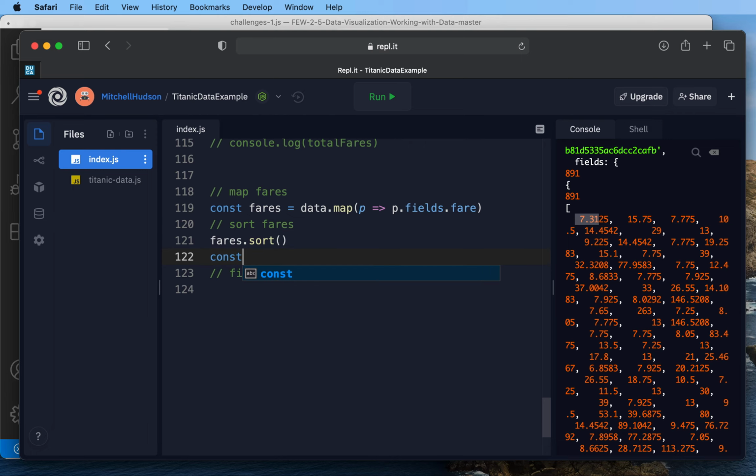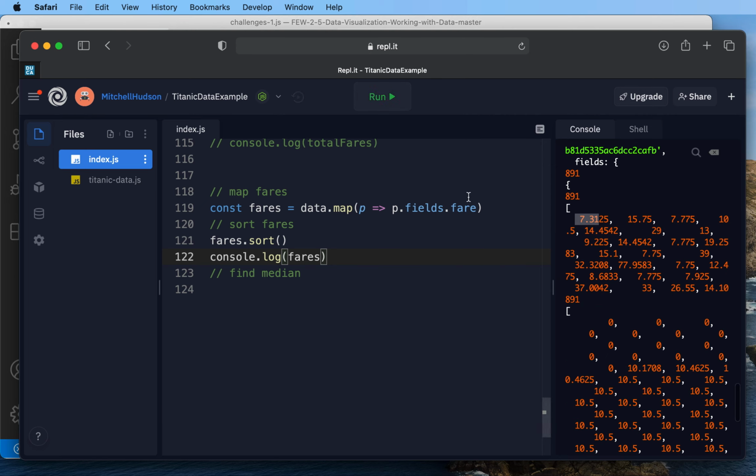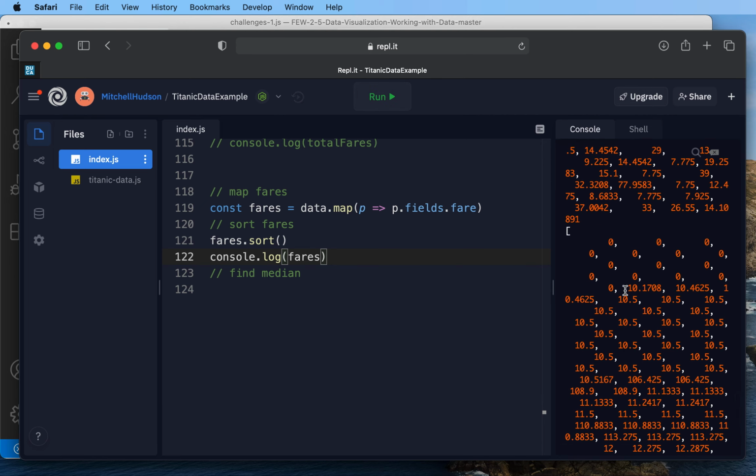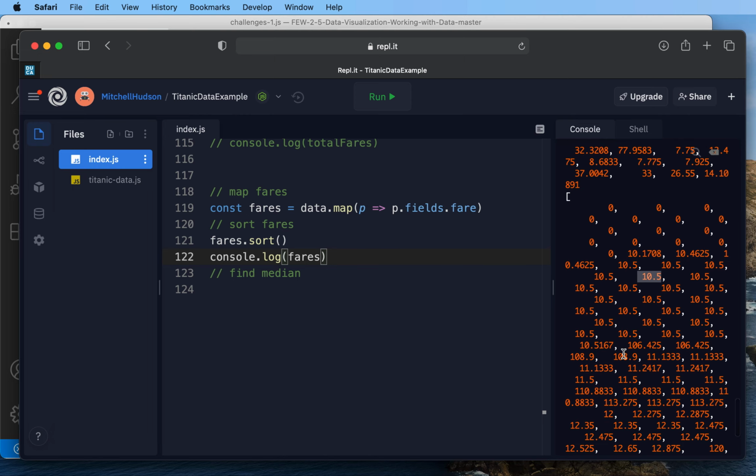So let's try this, right? Let's do console log fares. And you can see I got all the zeros here, and then it says 10, and 10, and then 10, 10.5, right? And then it's got 106, and then it has 11, right?